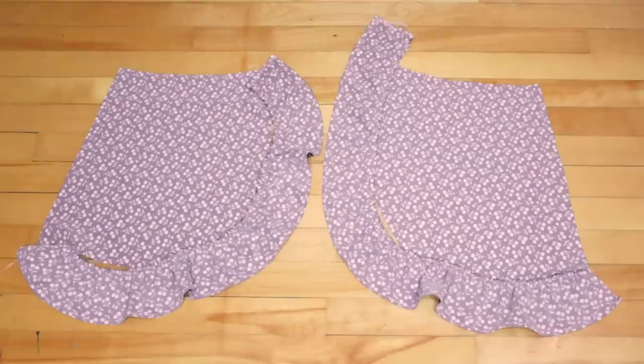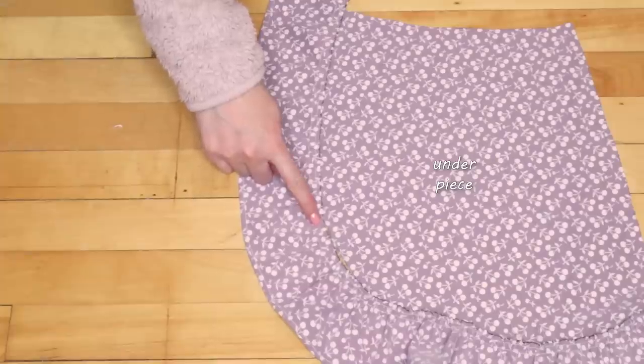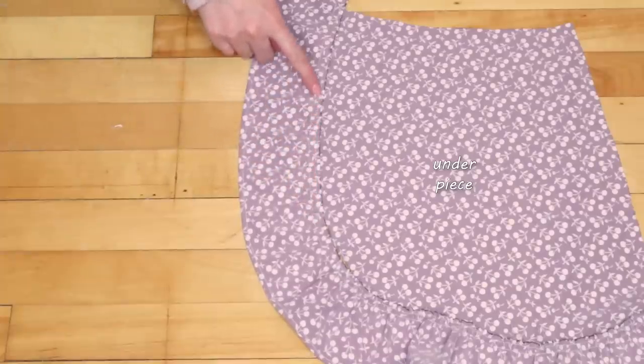Do the same thing for the front pieces, but for the piece that will be under, do not ruffle the top part, so that the layering piece will lay flat.